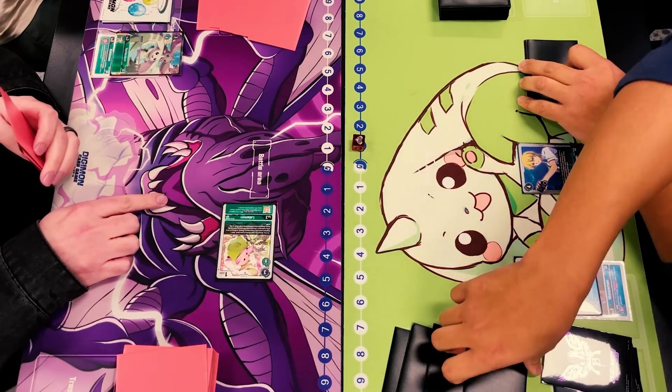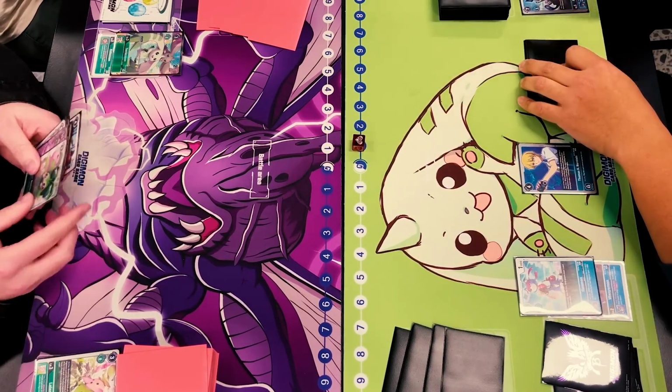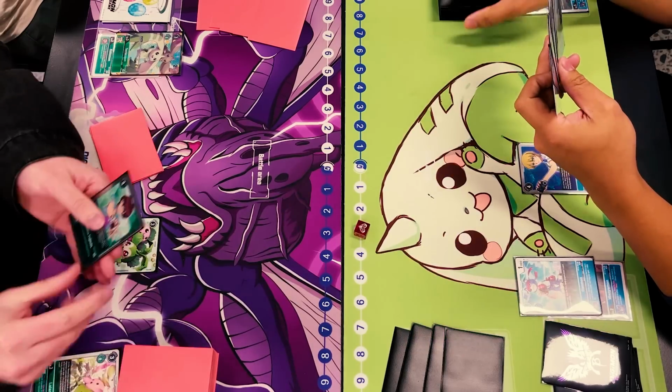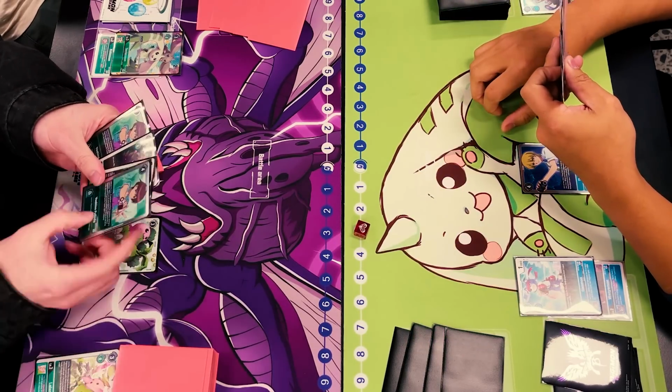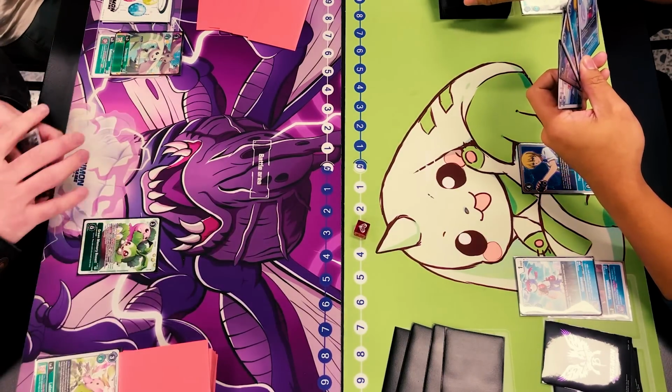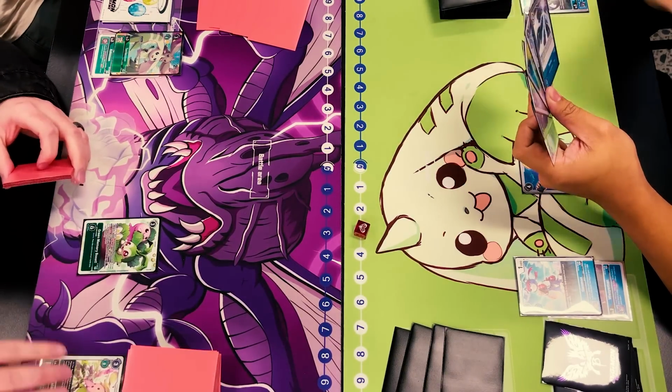I'm going to swing at security, just start getting some checks off. My Lalamon will die, and then I'm going to play out the green memory boost for 3. They do get set to 3, so I'm just going to move that now. And 2 Yoshino's going away. I do get to grab the Pomomon, but yeah, it definitely doesn't help that I've only got the 4 in my deck.